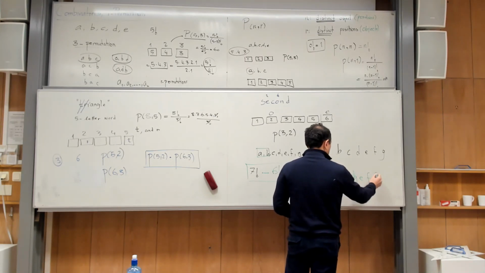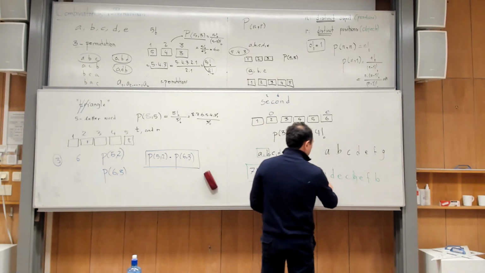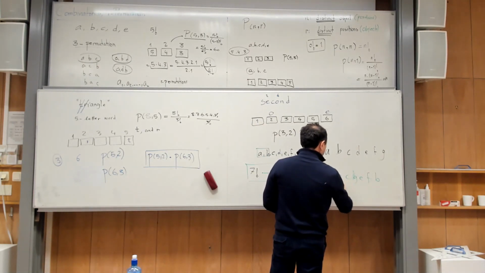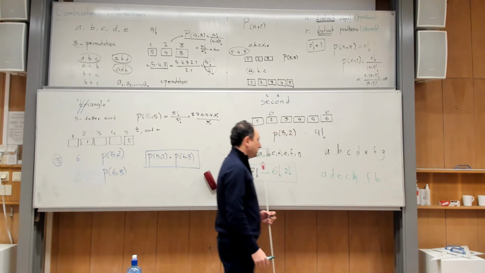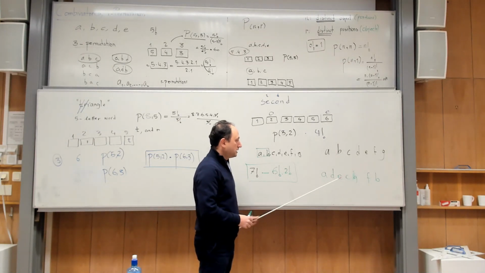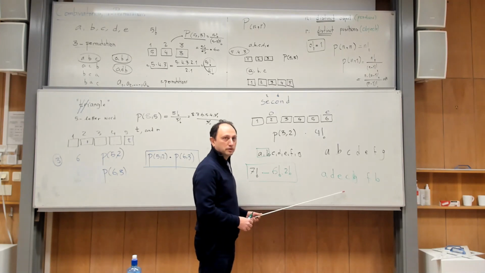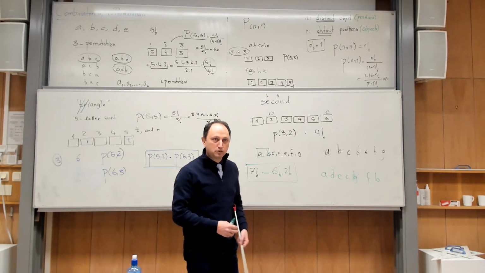Is it an acceptable arrangement of these people? A, B, C, D, E, F, G. Is it acceptable or not? Yes, because you see this is an arrangement of these. Between A and C, I have some people. Between A and B, of course, I have a lot of people. And between C and B, I also have some people left. That is one acceptable arrangement.